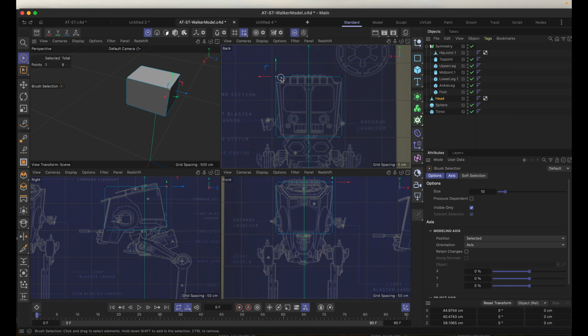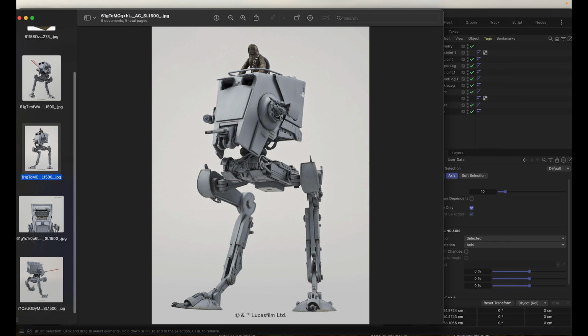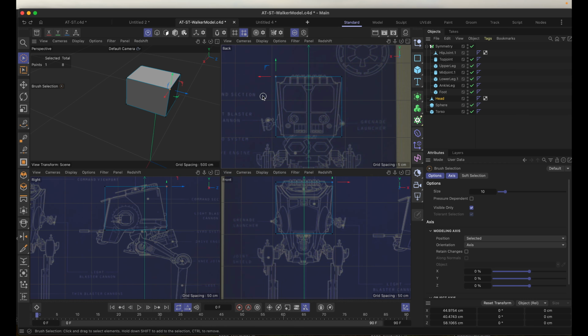Okay. But we don't want to just select this point. This is actually where the top of the shape starts. If we look at our additional reference images, you'll see there are these additional plates on the side. And so we want to have our objects start on the inside of those plates. So I'm going to select both of these points. Now here I could pretty easily do that. However, this visible only option, if I uncheck that, allows me to click over here and select both of those points at once without ever moving away from this view, which is really labor saving. And it helps with doing things symmetrically.